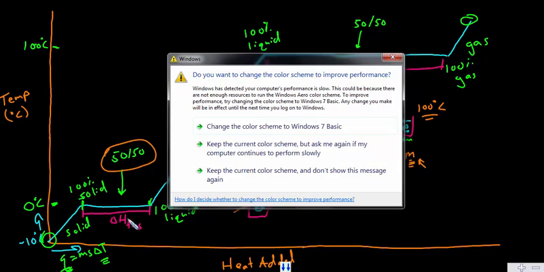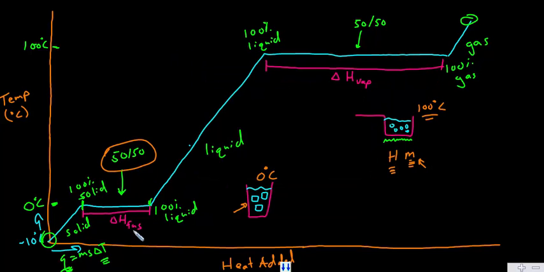The number of kilojoules per mole multiplied by the number of moles might give us the number of kilojoules. And then Q is equal to ms delta T again for the temperature change, kilojoules per mole times moles again for heat of vaporization, and then Q is equal to ms delta T for the temperature change again.